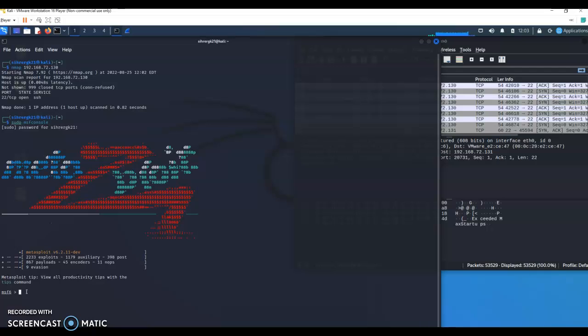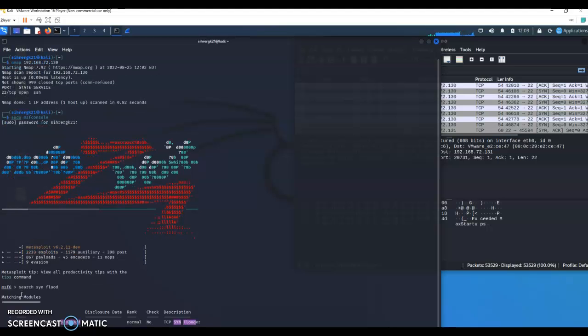Okay, so now find this exploit. I'm going to search SYN flood. Okay, and we're going to use, it's still working, we're going to use this one here: auxiliary denial of service TCP SYN flood.